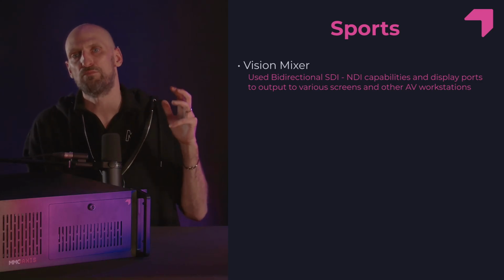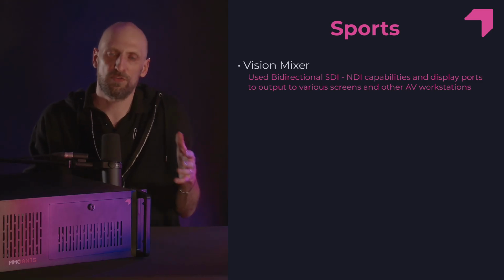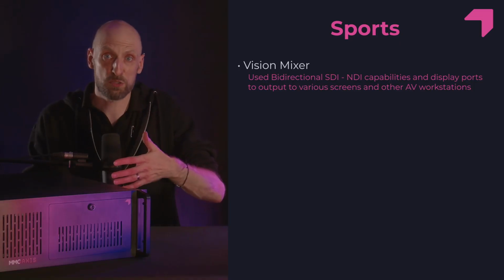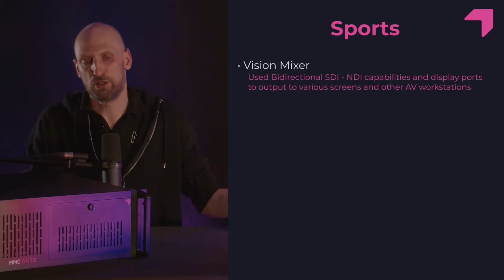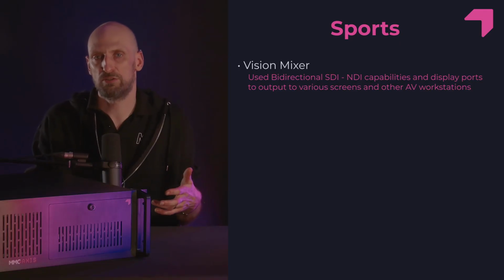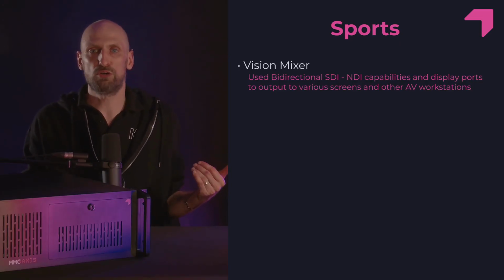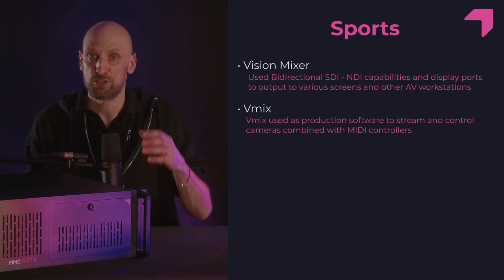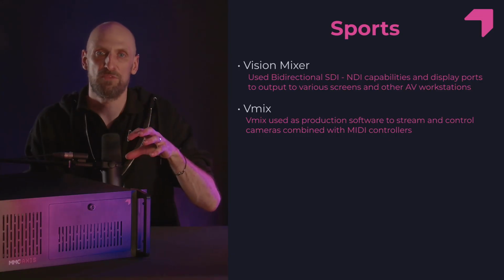And it also provided monitors for 3 different workstations via HDMI outputs from the display ports. And this was done for the commentator, for the person that was cutting the cameras, and also for the person that was cutting the stream. It was also used to run vMix to produce the stream at the same time.